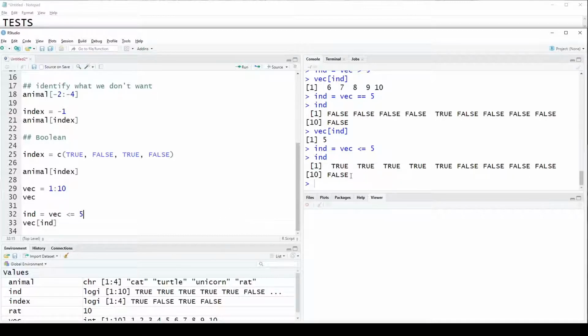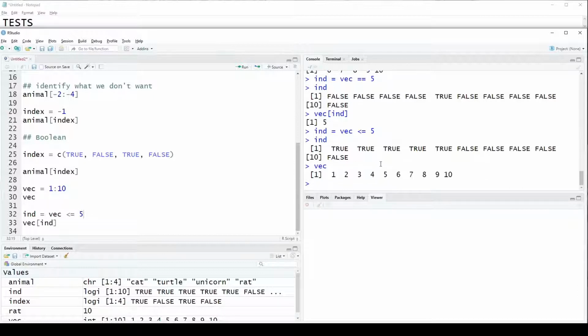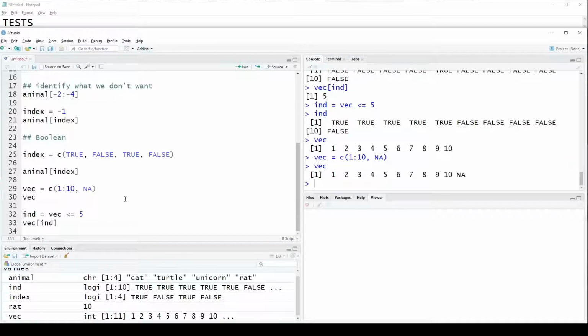There are a few other useful functions. So if we look at vec for a sec, let's combine 1 through 10, but also add an NA on the end. So if we look at that, we have an NA.